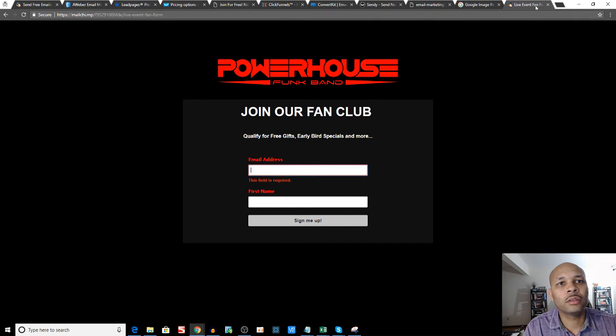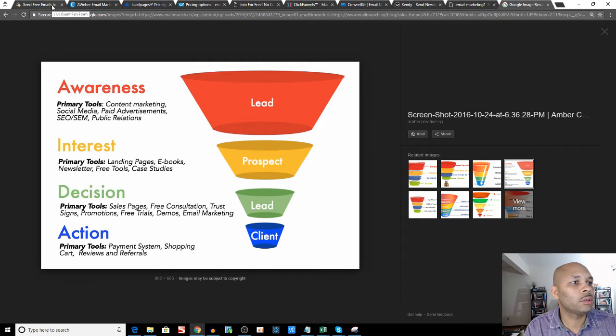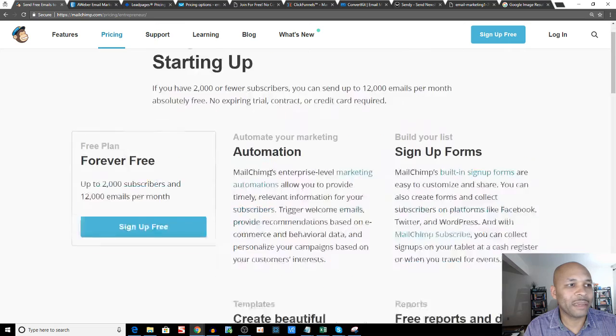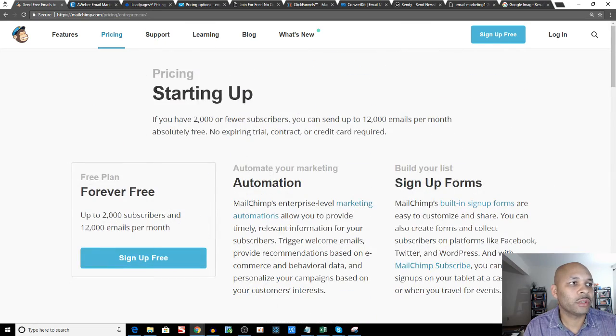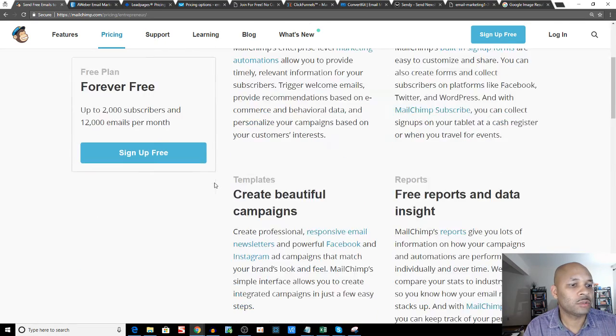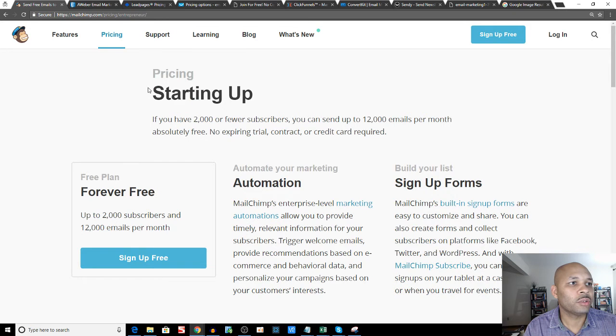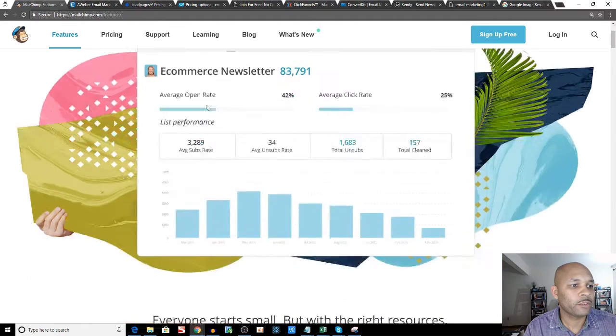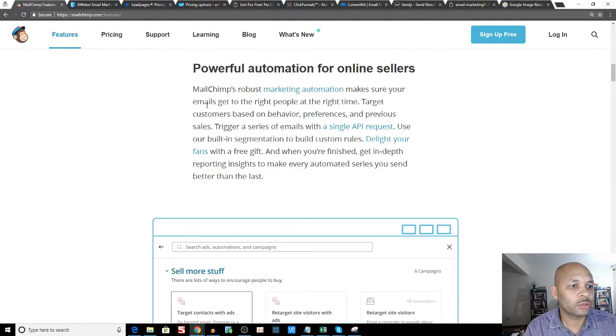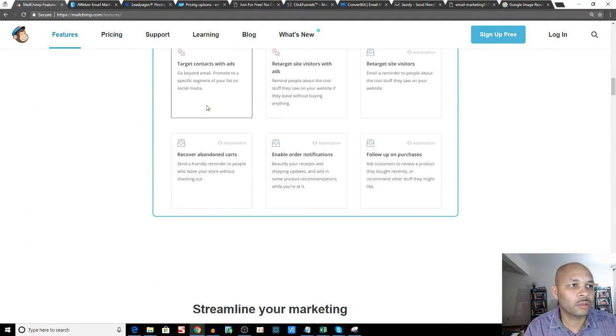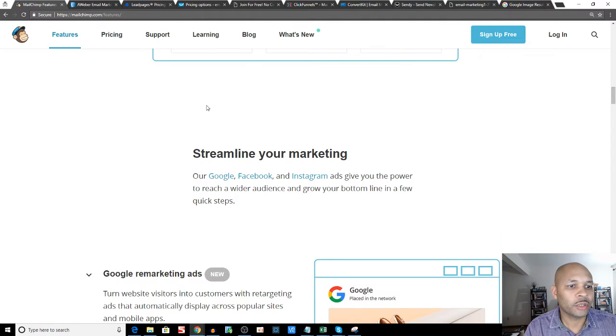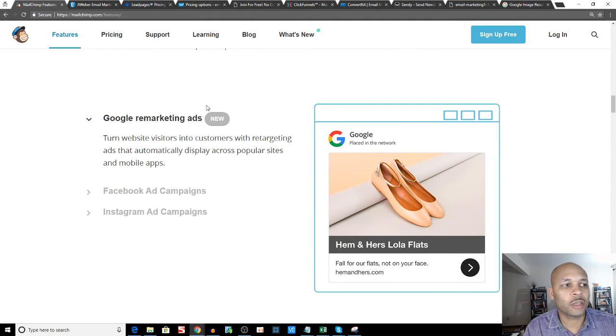Okay. So I showed you a real life example in MailChimp. So if you're getting started and you need something basic, you can start with MailChimp. And then I'm going to go up to another solution. And here's what MailChimp offers. So you can do your email, you can integrate it with your e-commerce.